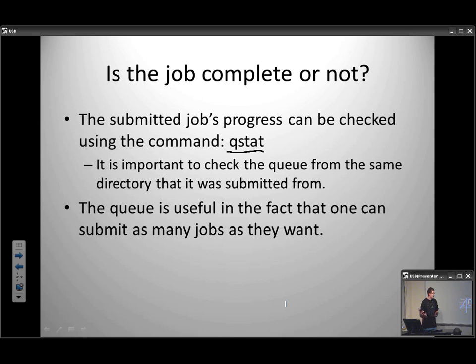So, you know, the job submitted might actually take 2 days to run, so this is a good way to optimize your time by not constantly sitting and waiting for it.